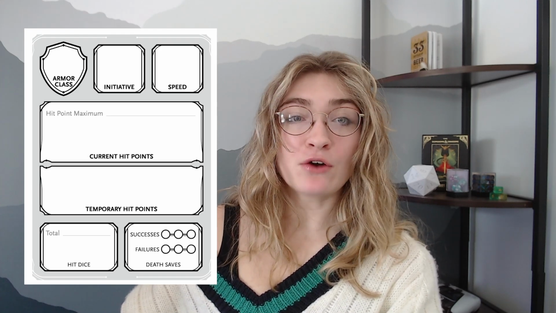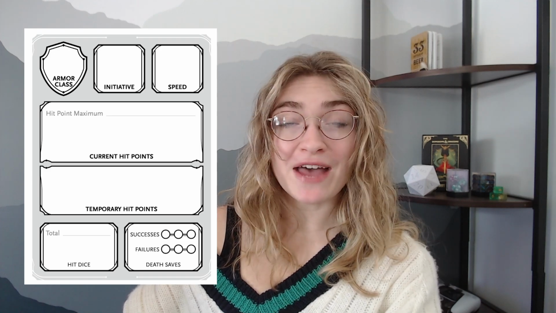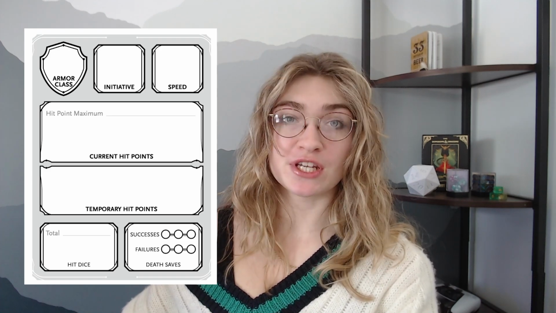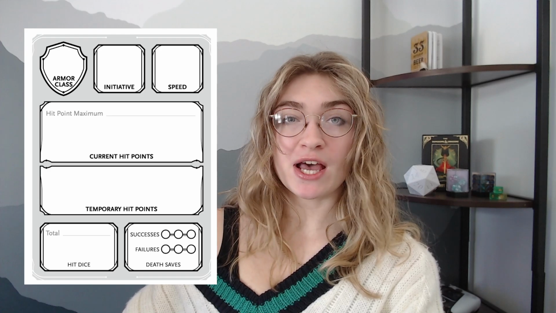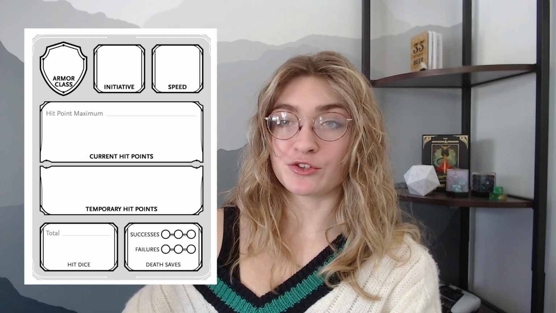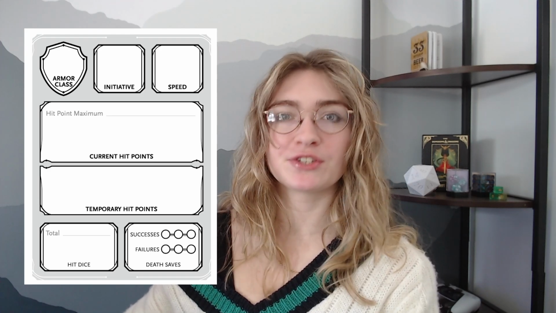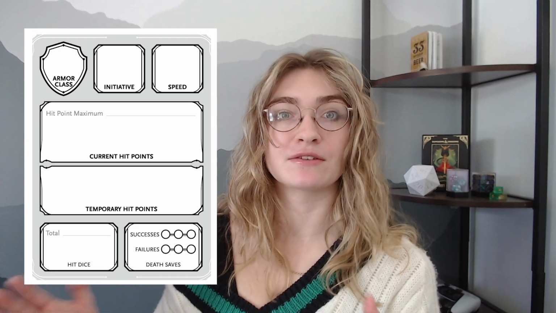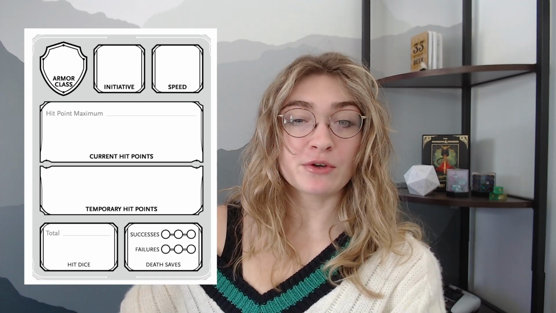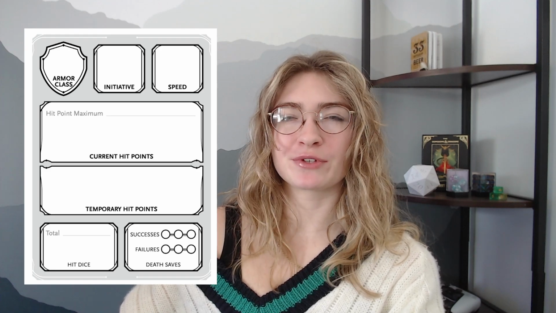Initiative is how quickly you start off a combat. This is a bonus to the D20 roll. Sometimes you might have an effect that means you can't be surprised, or you have a bonus to your initiative so that you'll go first in combat. Speed is how far you can move in one turn. The standard is generally 30 feet.